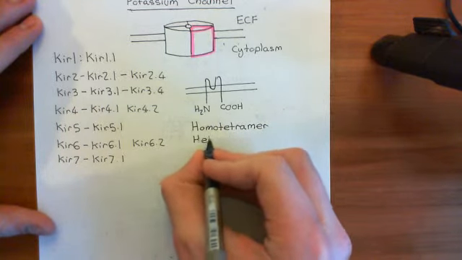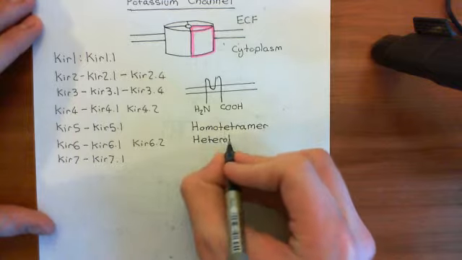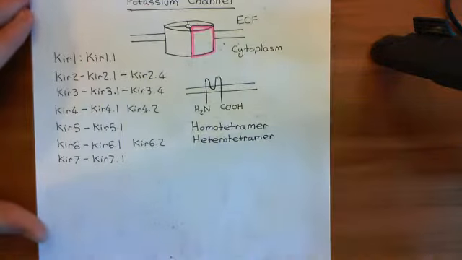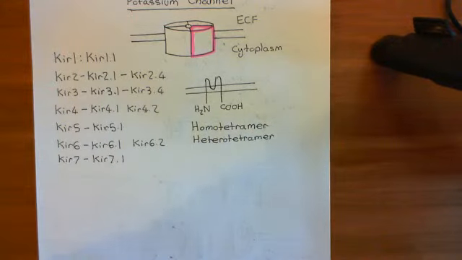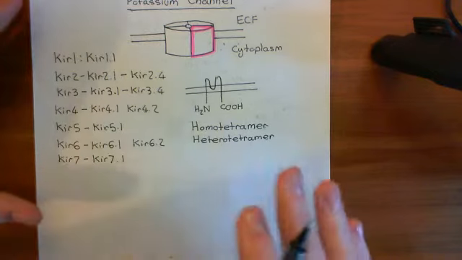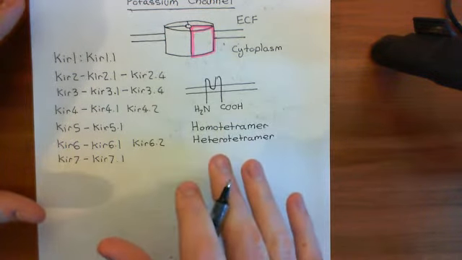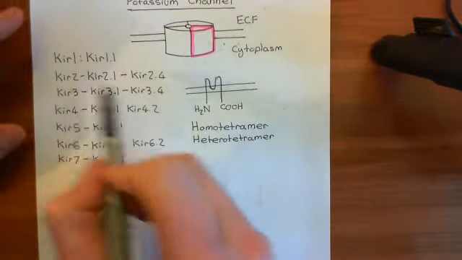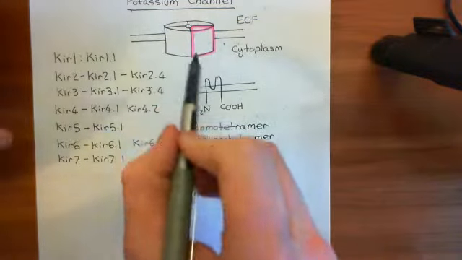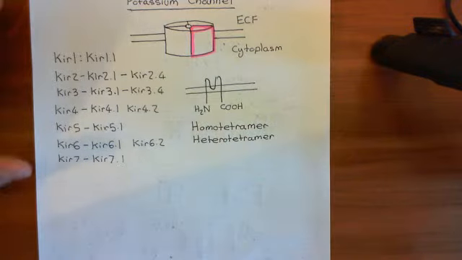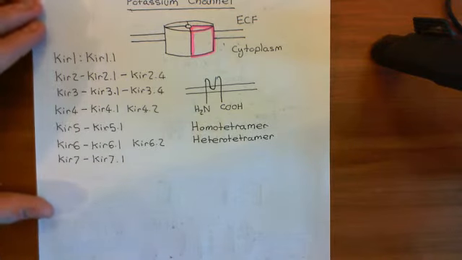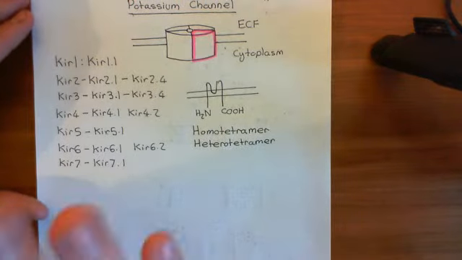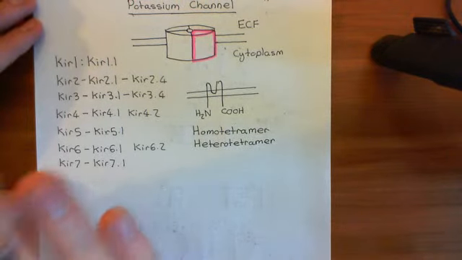However, you can also produce heterotetramers, and hetero obviously means different, so this means that the tetramer will be made out of 4 subunits which are not all the same. Now you might be wondering, what's the scope with that? I.e., can I just pick 4 subunits of my choice, stick them together and make an inwardly rectifying potassium channel? Well, the answer is no. You don't really find heterotetramers quite like that in nature. The rules that we see in nature seem to conform to this.